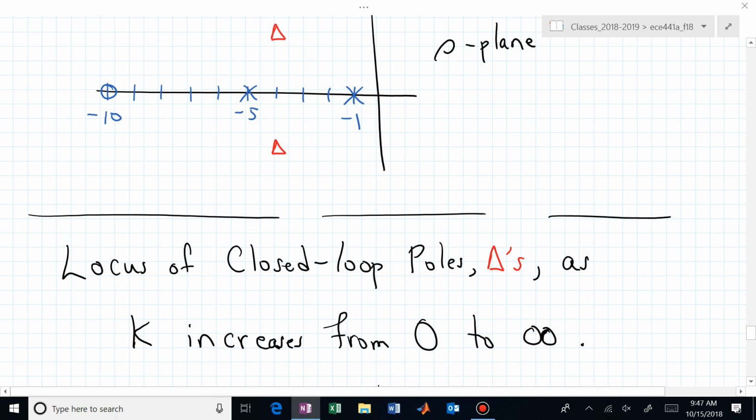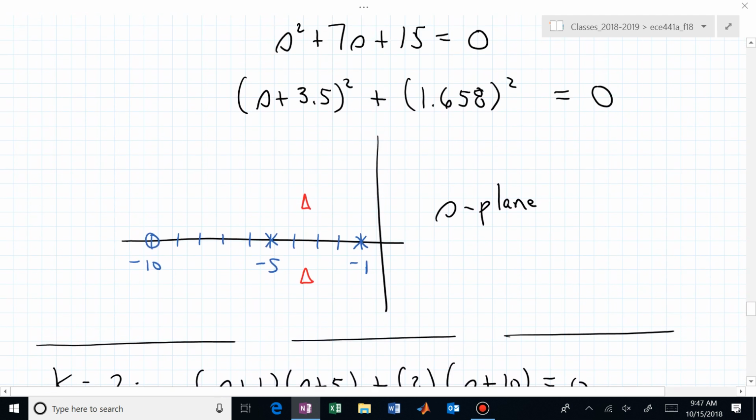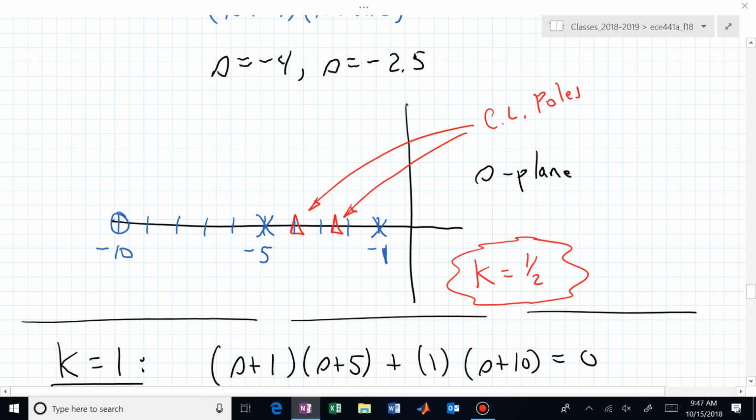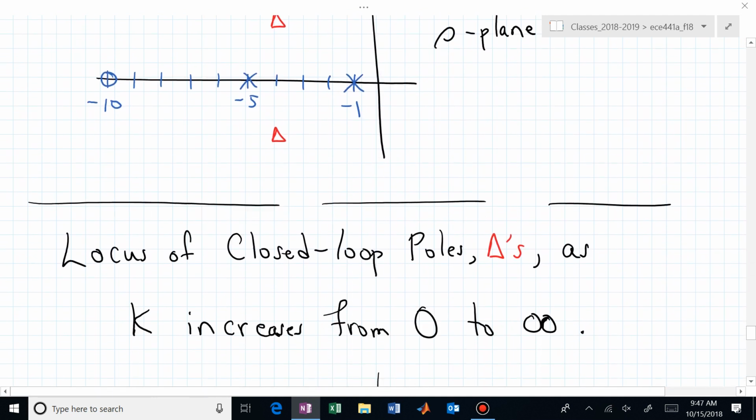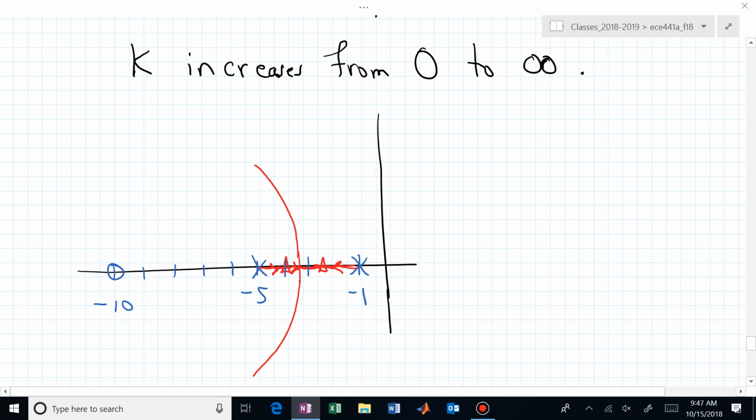But do you see what's happening? Have you been able to move those triangles in your mind? Maybe not, so let me help you. This is what they've started to do. They stayed on the real line until they reached a particular value of K, and then they popped off and became complex conjugates, and then they started bending over and moving further into the left half plane as I adjusted that knob K bigger and bigger.